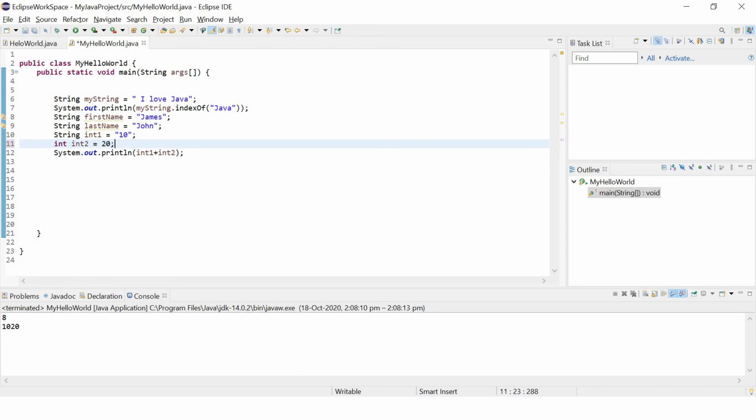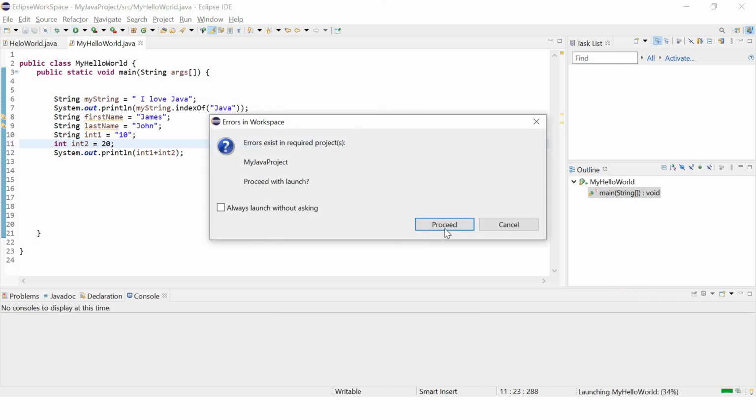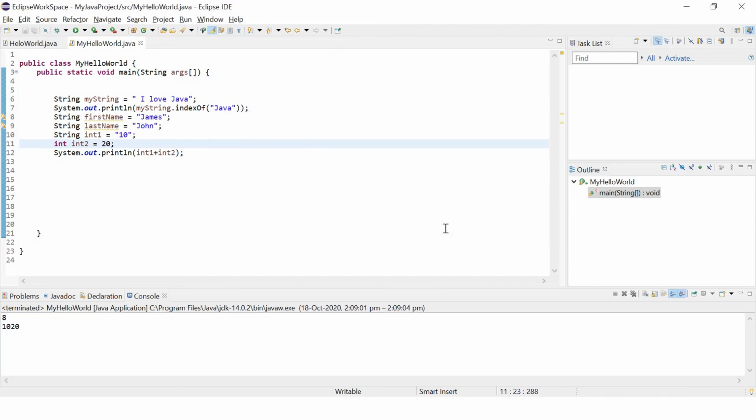The first one I have taken as string, and the second one as an integer. If I am concatenating these two, what would be the result? That's also 1020. So when it is added with a string, typecasting will take place. In the previous video I explained typecasting, so you understood this as well.